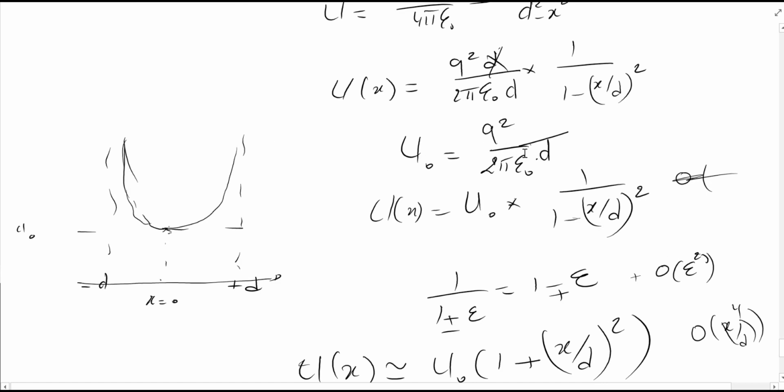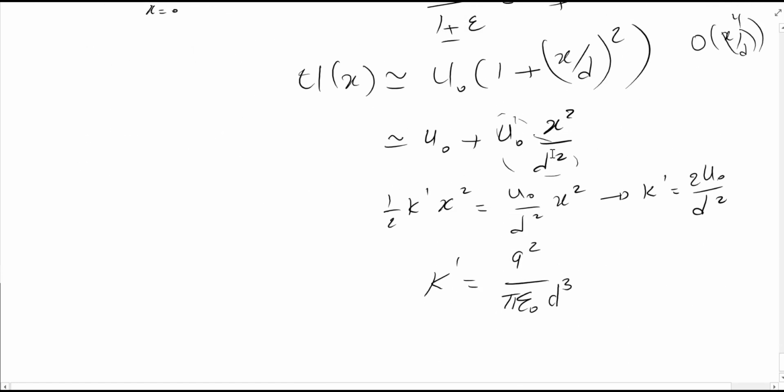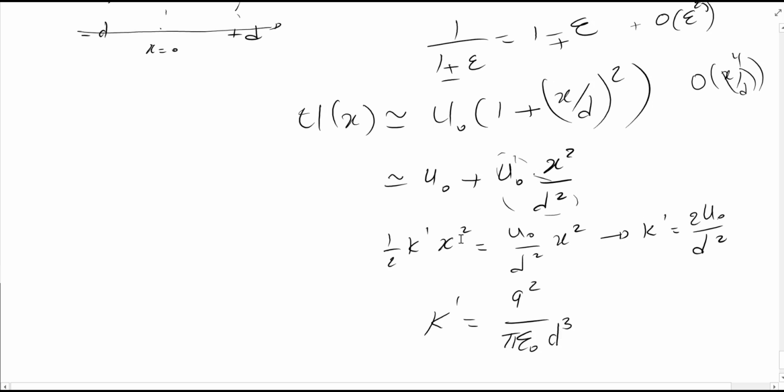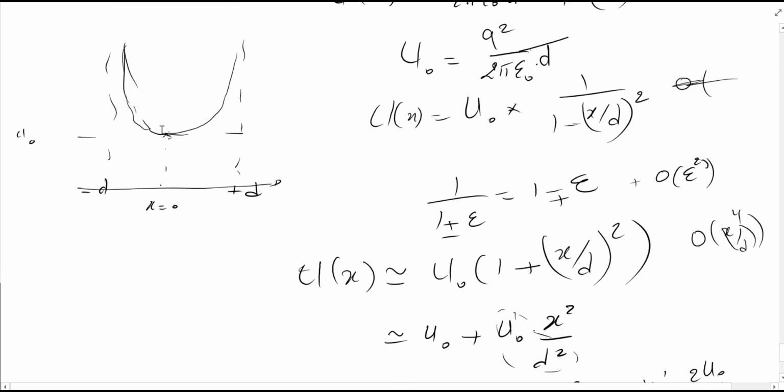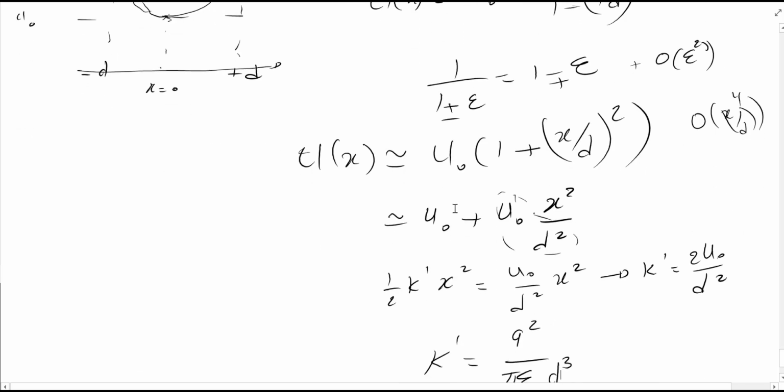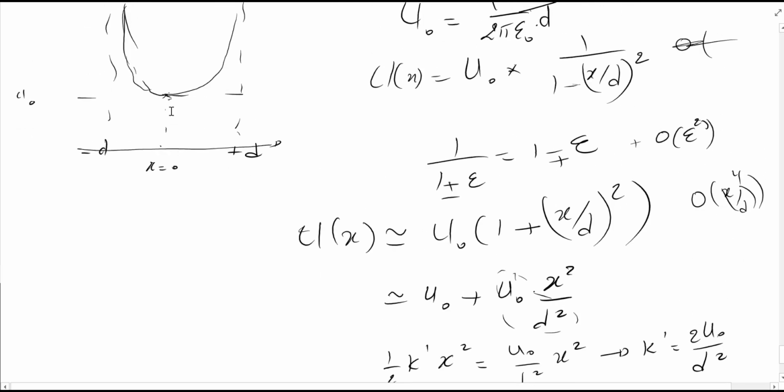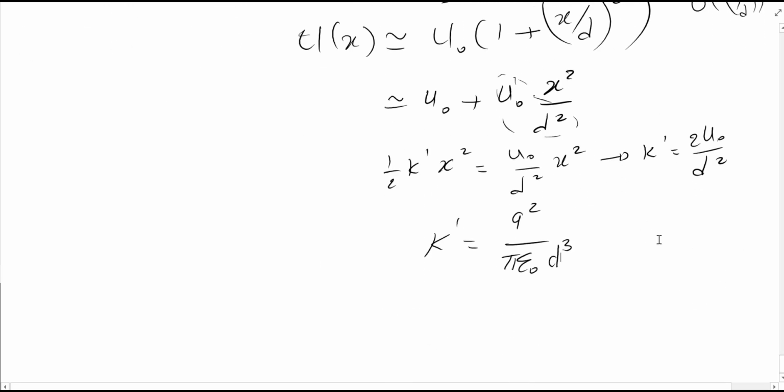There was a 2 from the spring constant formula, because this would be the potential energy of a spring, 1/2 of kx squared, but here it's u naught over d squared times x squared. The constant u naught is basically just a shift in the energy. If I'm going to use the harmonic oscillator, it is for x equal to 0 is 0, so we shift the origin by that much.